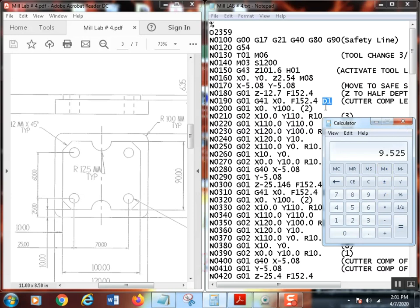Now, what we would do is this. Let me show you. To fool this machine into leaving 20 thousandths, and that's what we're trying to do, I'll clear that. I'm going to tell it that the cutter is actually bigger than it is. Let's say we used, honest to God, on size, 3/8 mill, 375 thousandths, brand new out of the box. If I want to leave 20 thousandths per side here, here, here, and on all these surfaces, and I do, I'm going to tell it that it's actually 40 thousandths larger than it is. That's right. So whatever stock you want to leave, you double that.